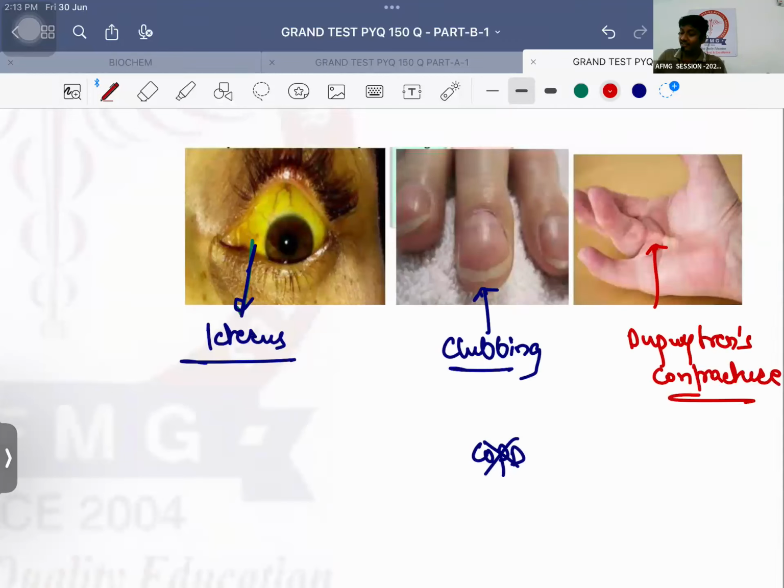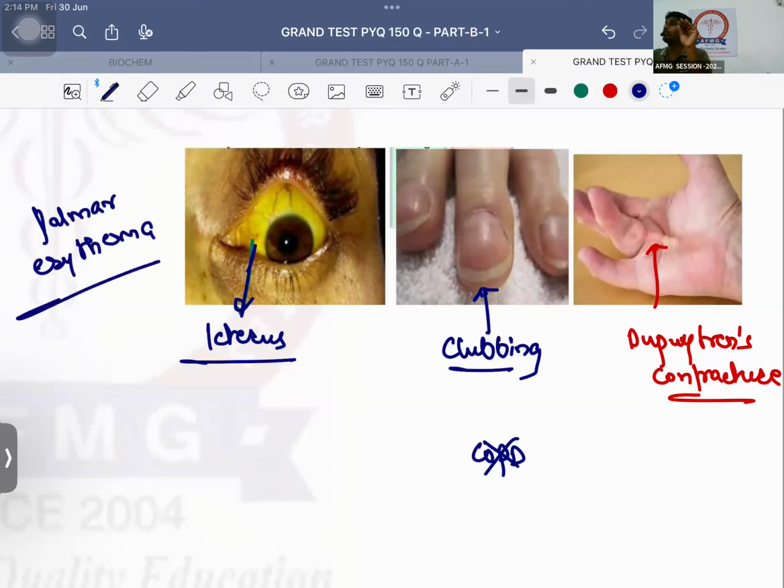They went one step further in one of the previous FMG exams and they just gave images of palms and they asked what is the diagnosis. So on images of palms, there was redness of palms. That is called as palmar erythema. Redness को क्या बोलते हैं? Erythema बोलते हो ना? So that was the case of palmar erythema. These all together are features of cirrhosis बच्चों. याद रखना palmar erythema, Dupuytren's contracture, clubbing, jaundice, all of these are classical features of cirrhosis itself.